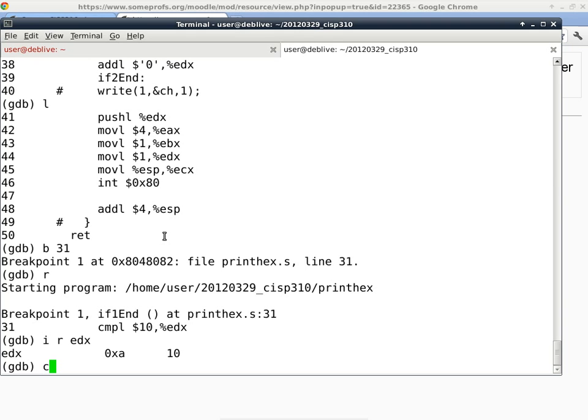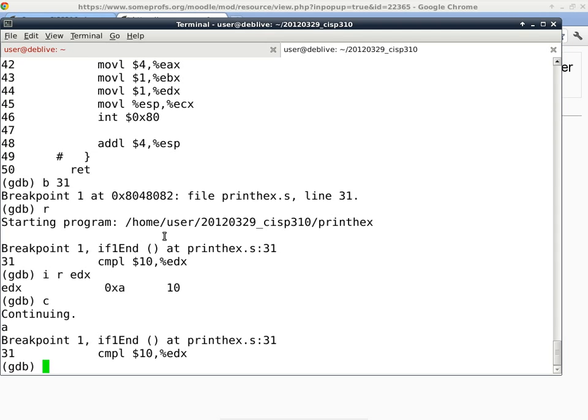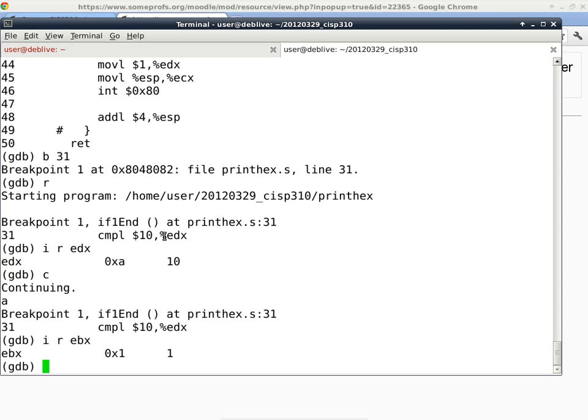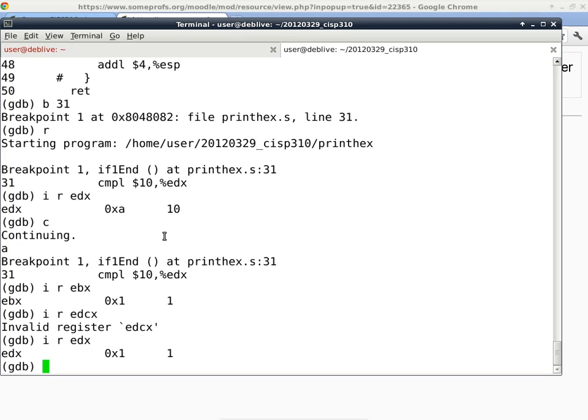So we say continue execution, and now the recursion is done. We are back to the first invocation, because the recursion happens first, and then it is my turn to actually print something. When it is my turn, I'm the first invocation. I'm supposed to print the least significant 4 bits of AB, so in this case, I'm supposed to print the B. So EDX is supposed to have B, which is 11, but it only has 1. Wrong register. Oh, EDX. Okay, it's still wrong.